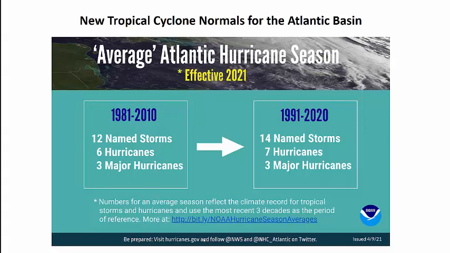As far as the tropical cyclones are concerned, the average number of named storms trended up from 12 to 14 per year. Named storms means a tropical cyclone that has achieved tropical storm status or higher. As far as hurricanes are concerned, the average number of hurricanes trended up from 6 up to 7 per year now. But the number of major hurricanes stayed unchanged, an average of 3 major hurricanes per year. Major hurricane means that hurricane has reached category 3 or higher on the Saffir-Simpson hurricane wind scale.